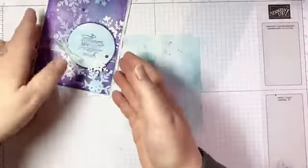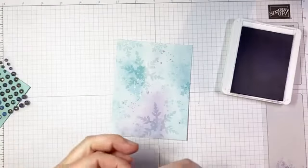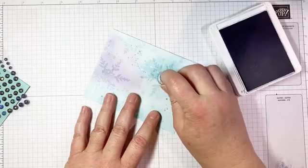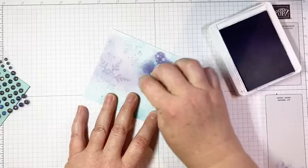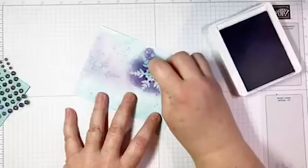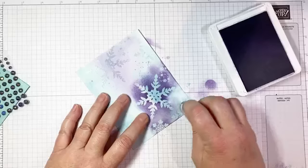All right, so we're going to take our piece and we're going to bring in our Highland Heather ink, and we're going to bring in our dauber, and we're going to start inking this entire piece of DSP. So when I'm doing this, I want to make sure I'm starting over a glossy embossed image, okay? That allows me to really spread the ink evenly and not get that spot in the middle, you know, when you ink and you see how you get a circle? I don't want perfect circles in there. So if I always start over my embossed snowflake, I get really nice even effects.